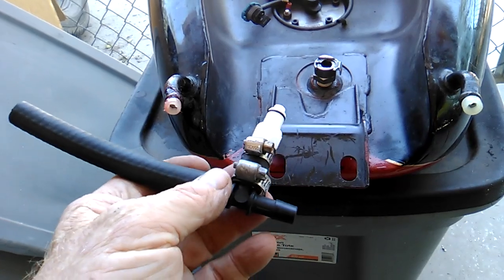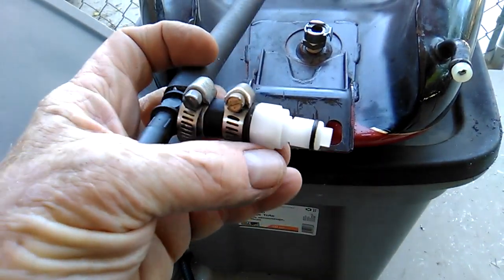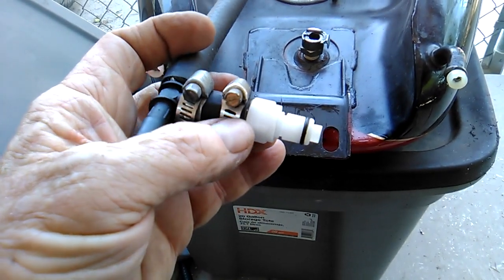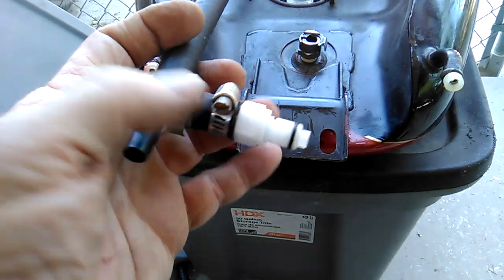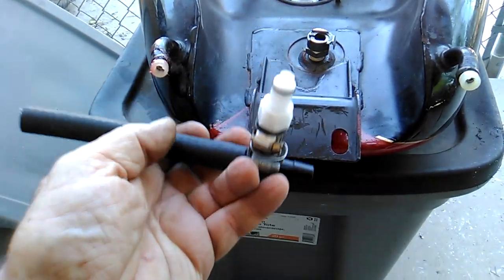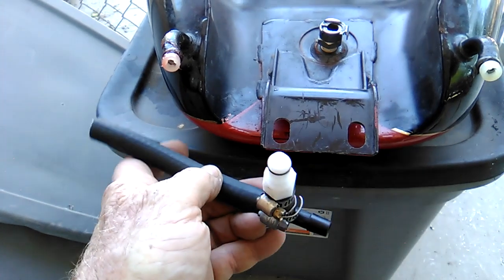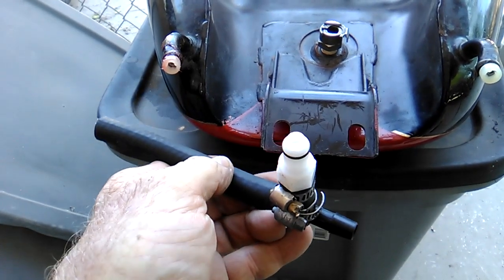And again, I think I covered this in a previous video. When I go to connect the T to the quick release fitting, I cut a little bit off of each one to make this as short as possible. You really don't have a lot of room in the area. Make sure you measure it, and this usually lines up with the bolt hole thereabouts, so that hose should be about the right length.